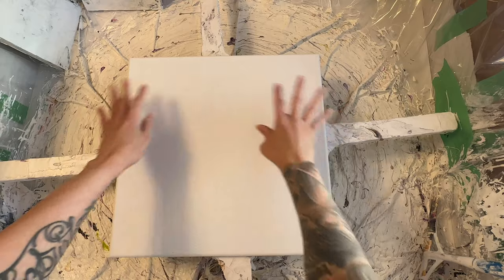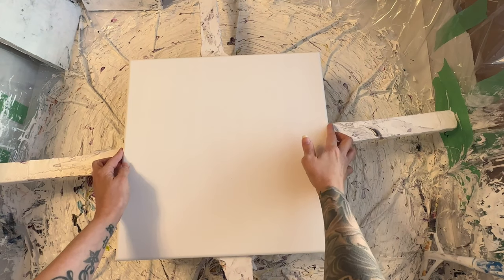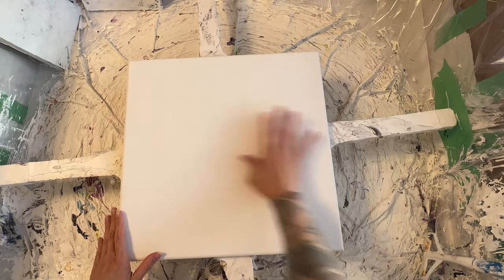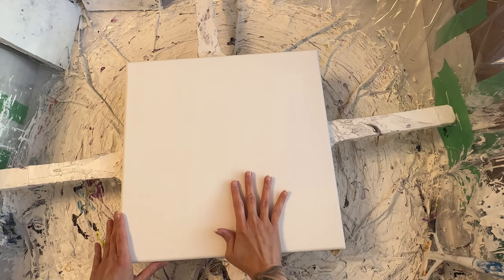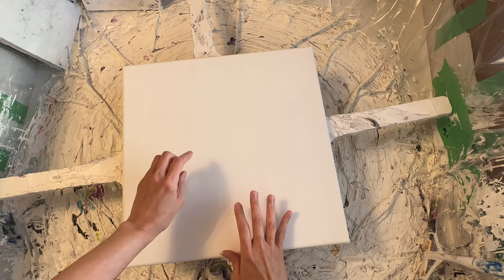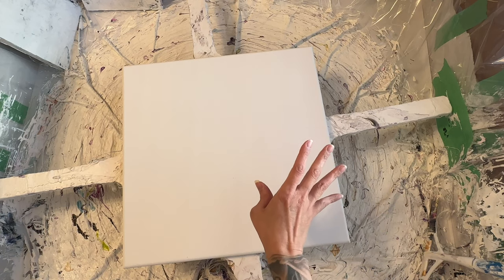All right, I have got a 16 by 16 gallery wrapped canvas that I've taped up on the back here. And I do want to do a floating bloom here. The background, we're going to do straight swipes. And the reason we're going to do straight swipes is because I want to do off-center blooms. I don't do very many of them, the multi-blooms.